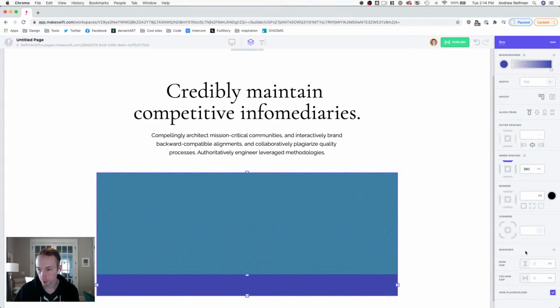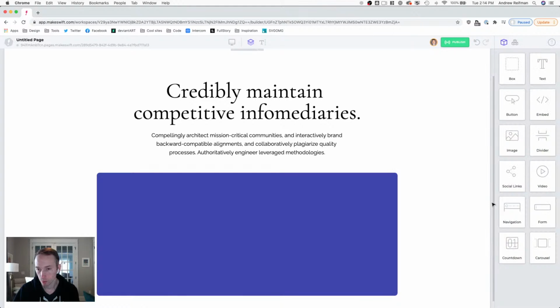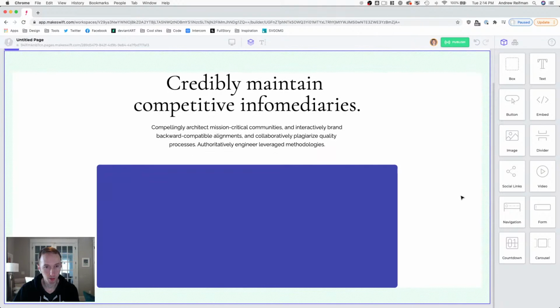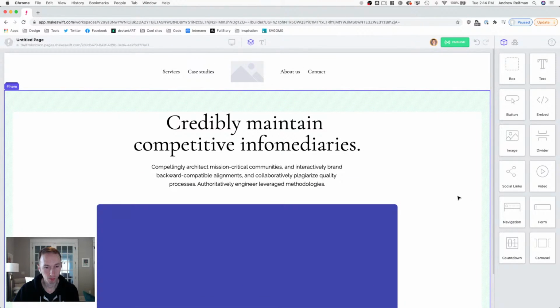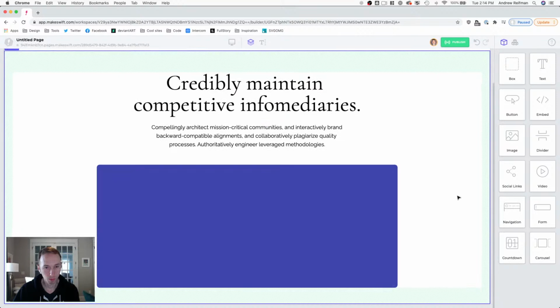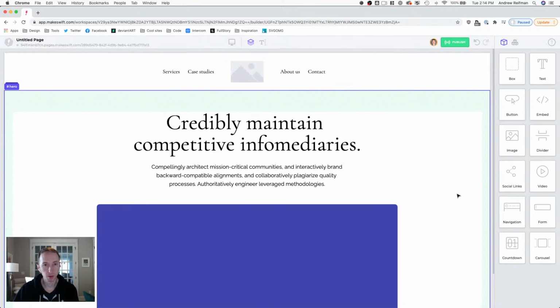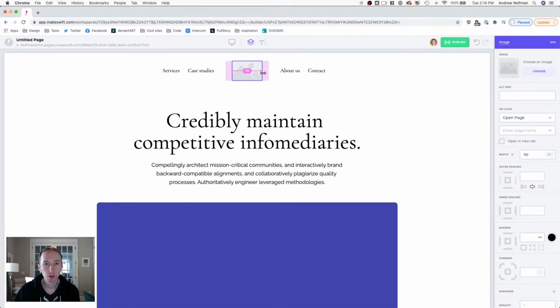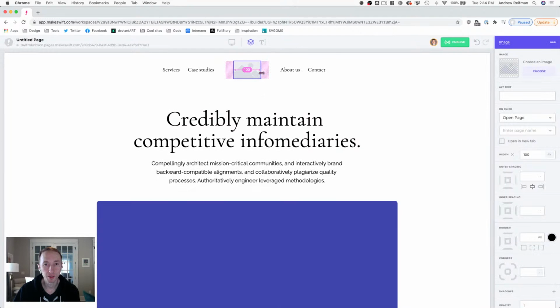Let's go 380. And let's add some corners, make the corners rounded. All right. Okay, so again, just laying out some elements on the page.